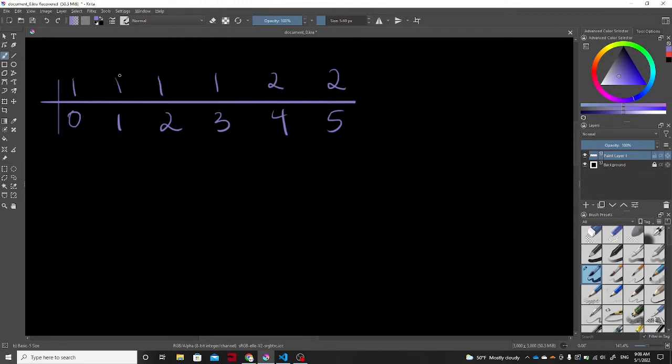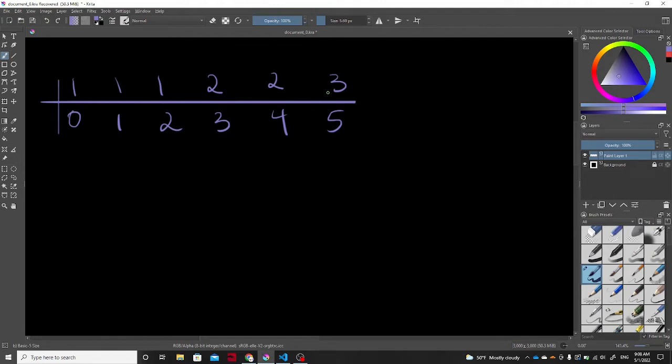Now if you take a look at 1, we can change this to be 2, and we can change this right here to be 3. Now, why am I changing this here to be 3? Well, that's because what I'm doing here is I'm saying I can have a 1 plus a 2 plus a 2 to get here.